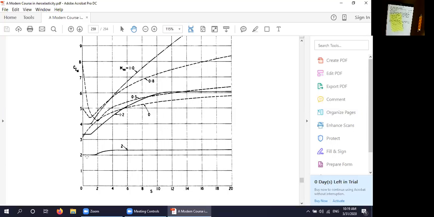So what does this say? At time t equals 0, you're going to get a value of 2, okay? And that's the value given by piston theory. Remember we briefly discussed piston theory? And then at very large times, it goes to the steady state value, which is slightly bigger, and it's the difference between the factor of Mach number and Mach number squared minus 1 square rooted.